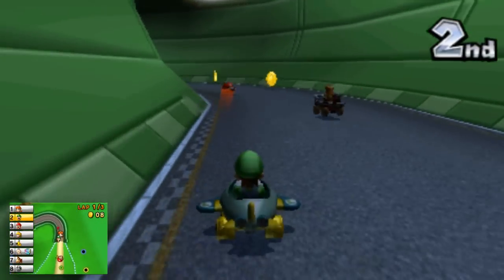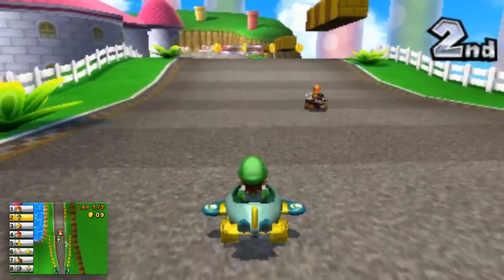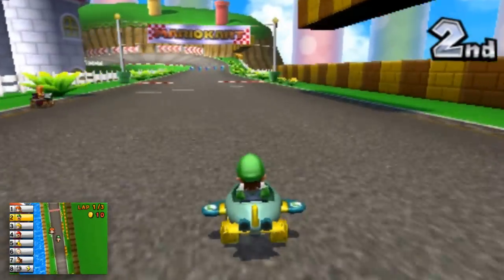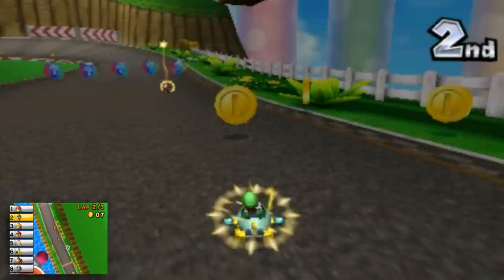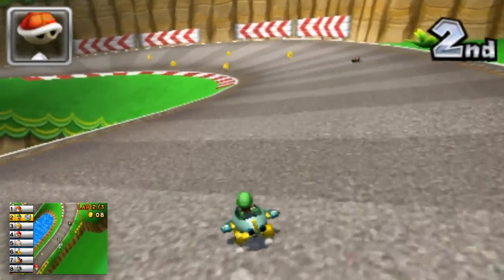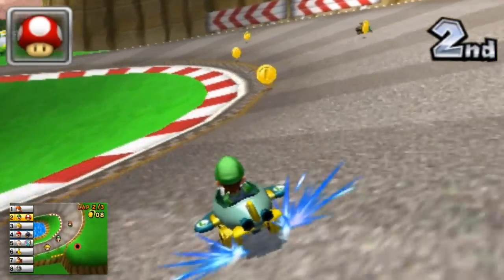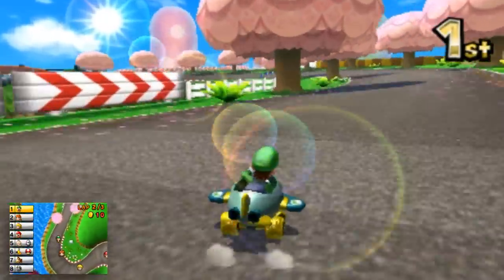Oh, no! I mean, I just wanted to, oh, I'm such an idiot. Oh my god, whatever. If you notice, what I did wrong there is I threw the red shell a little too early. I was really eager to hit Daisy, but, oh crap, I missed the shortcut there. My bad.